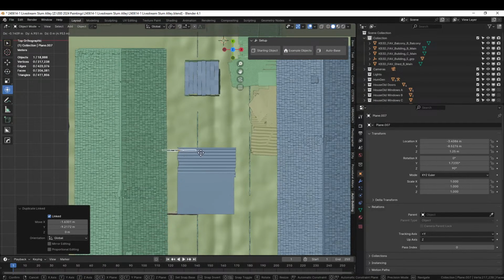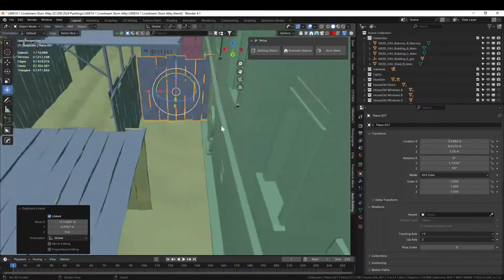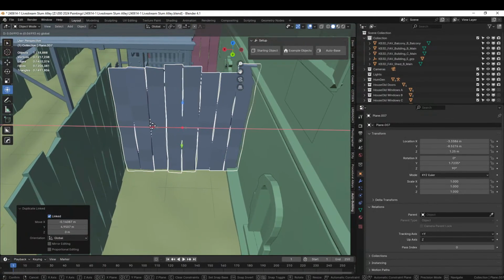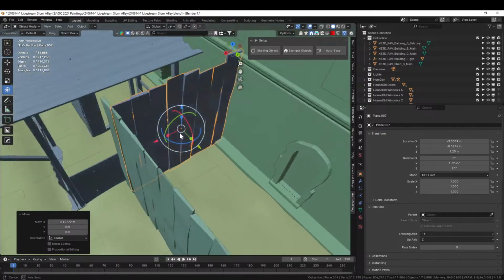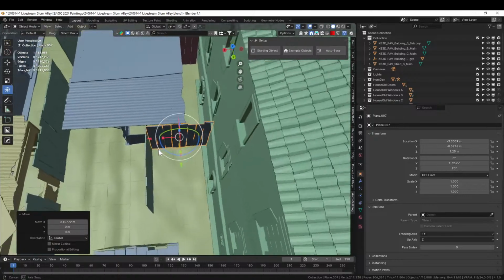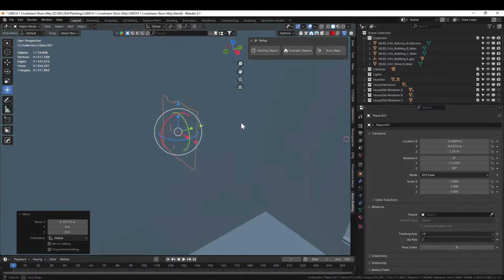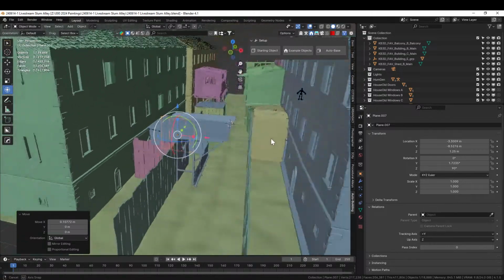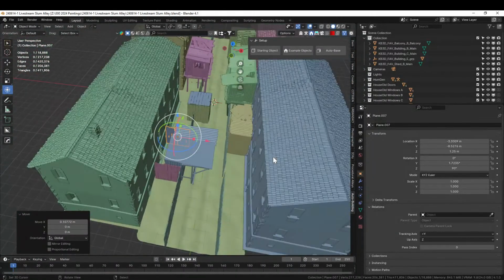Alt D to here. Cool. So they've built like side fences in there too. Nice. Yeah, this is working well, I think. I am pleased.